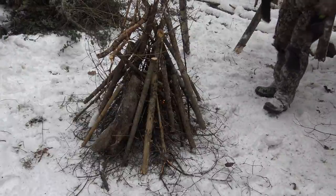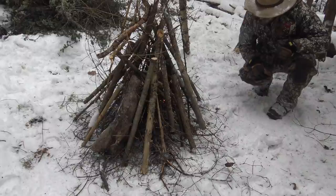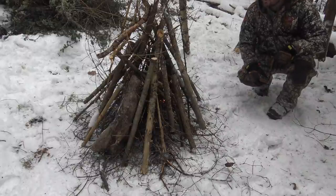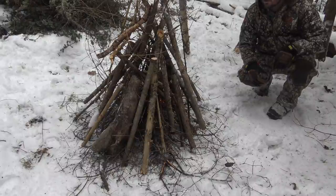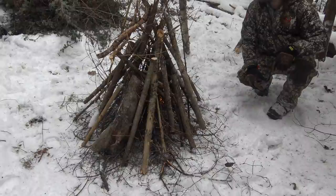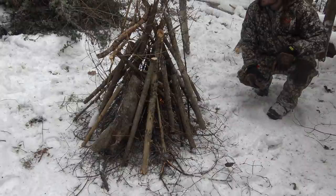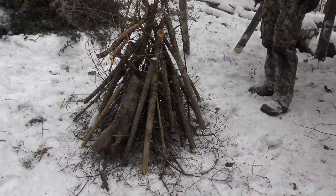That birch bark is just about to catch. It's never burning slow. You can't make a pretty fire, make a big one. Yeah. Sometimes you can make a pretty big one. I think this one will burn. This stuff will burn, I think. The trouble is the lichens hold a lot of moisture. But you know, once it's going, it'll burn. For sure.